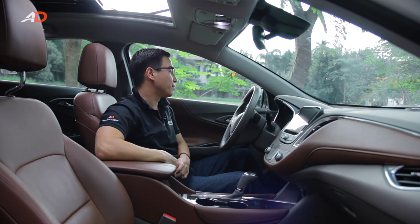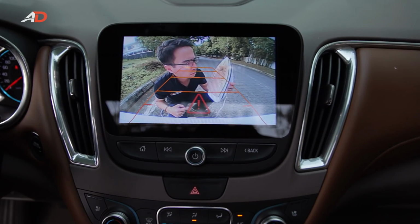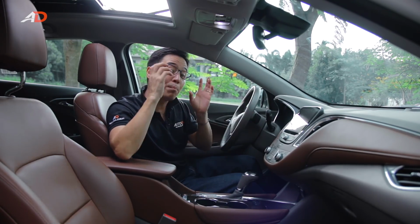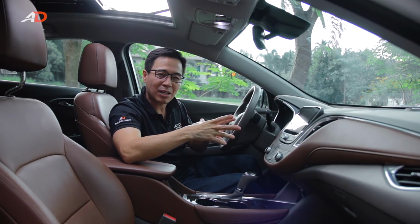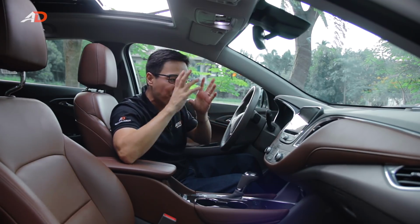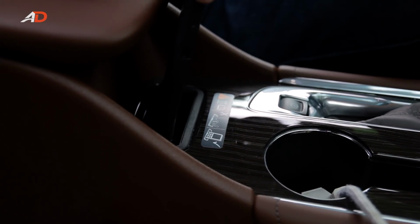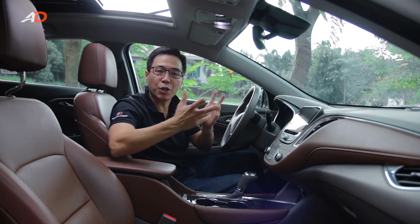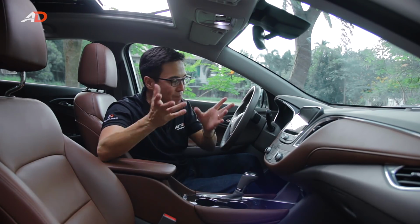That's the truth. The 8-inch screen, which also doubles as your reverse camera, by the way, and is extremely clear, I must add, also has the MyLink system, which is a breeze to use. In fact, we find that it's one of the easier head units that we've ever had to test on any of the units that we've gotten. It's really fun to use, and while you're using it, you can also charge your phone in the wireless system down here. It might be difficult for bigger phones such as a Note or anything larger than that, but the smaller wireless units, not a problem.